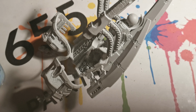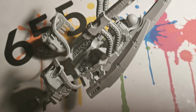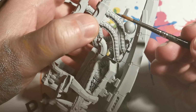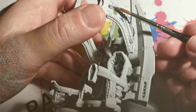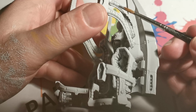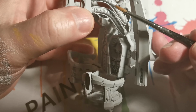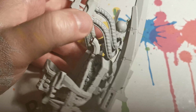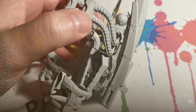And the next coat I'm going to use is Venetian Grey. What I want to do is apply the paint especially on the outer side of these cables, but without covering the inside pieces. The best way to do this is by applying it with the side of your brush, so you just pick out those top surfaces. It's a subtle colour difference, but it will make sense a bit later on.